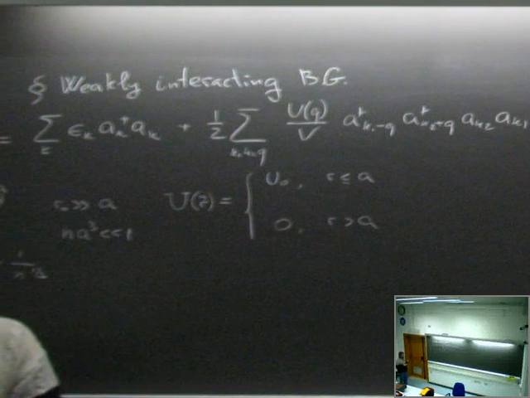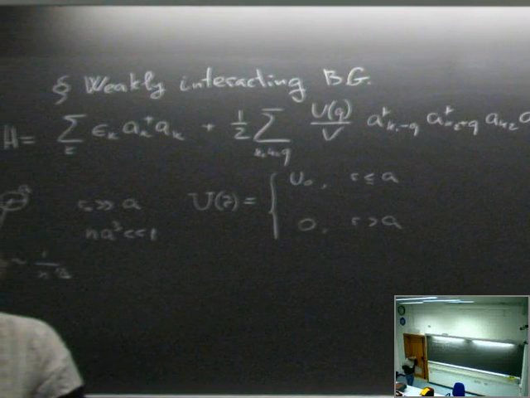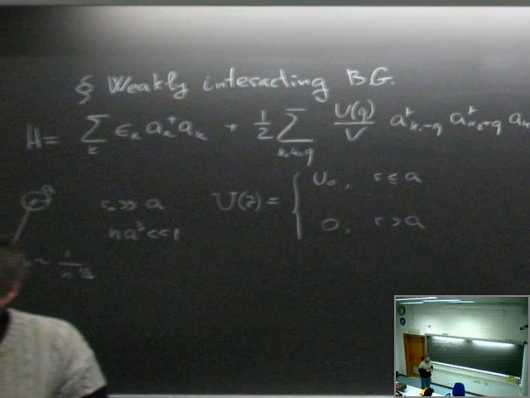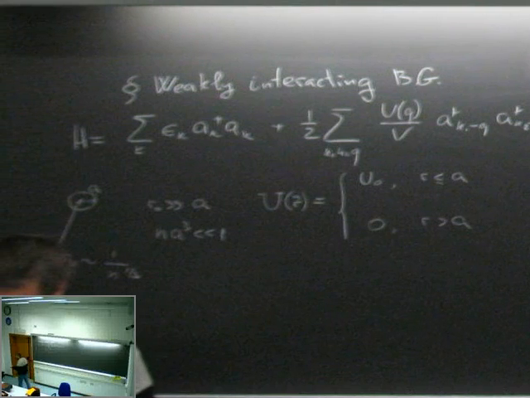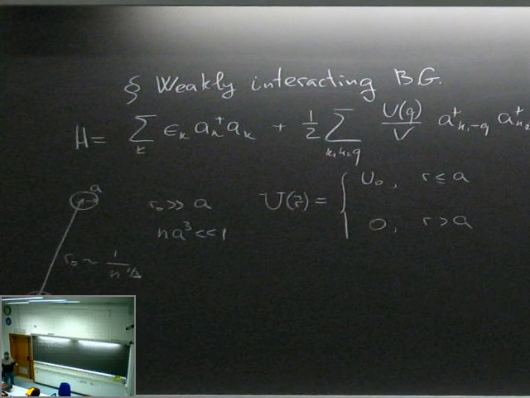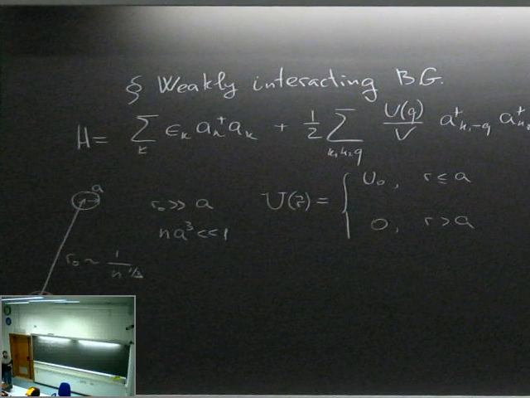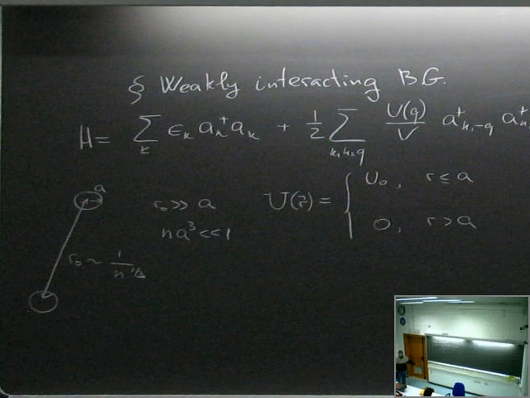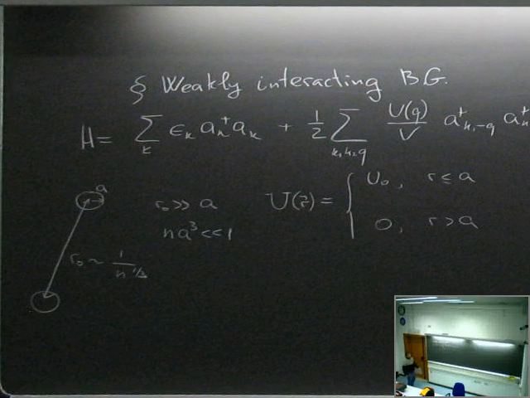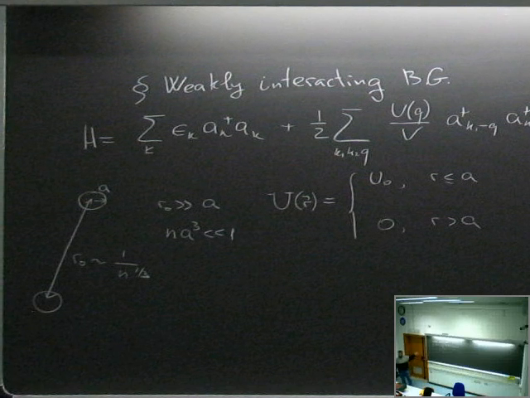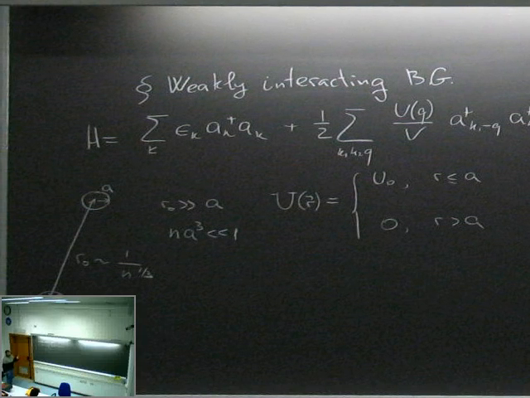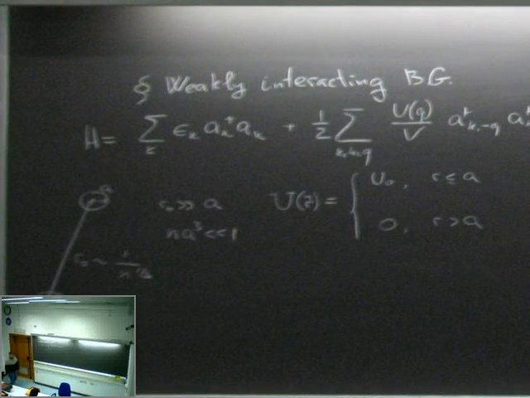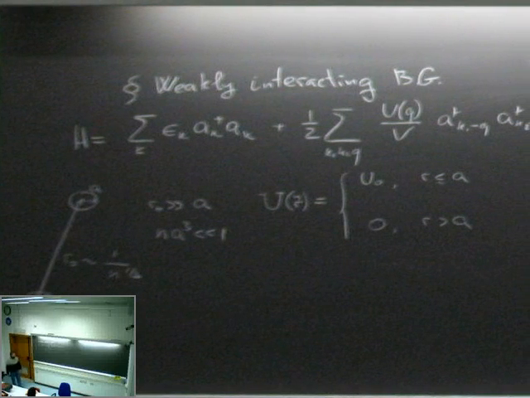However, at the end of the lecture, I would like to comment on what happens if the potential is long range. Namely, if bosons, for example, are charged and they are interacting through a very long range, 1 over R potential. So we prepare general formulas which will be valid even for that case. Although for most of my lecture, I will keep in mind this kind of interaction.